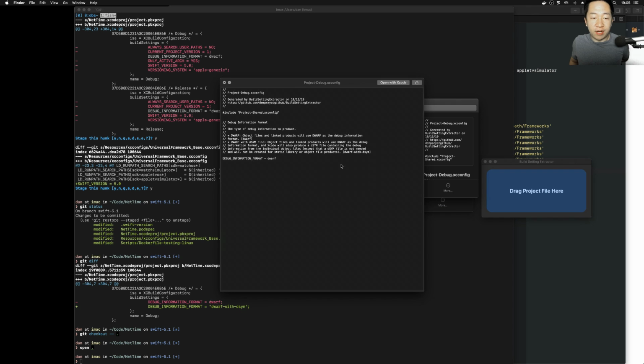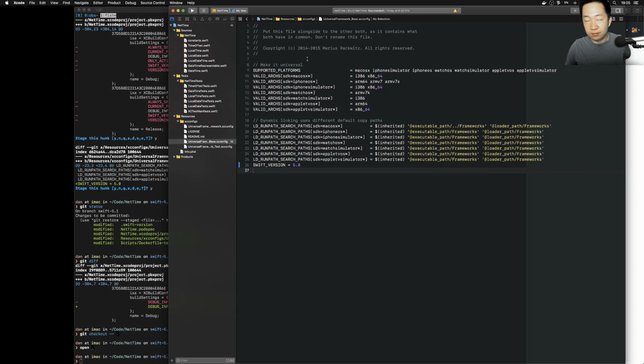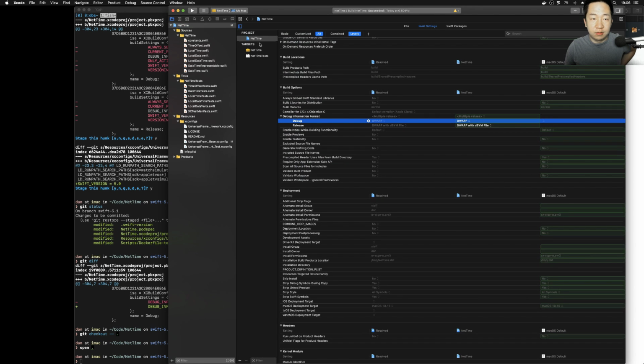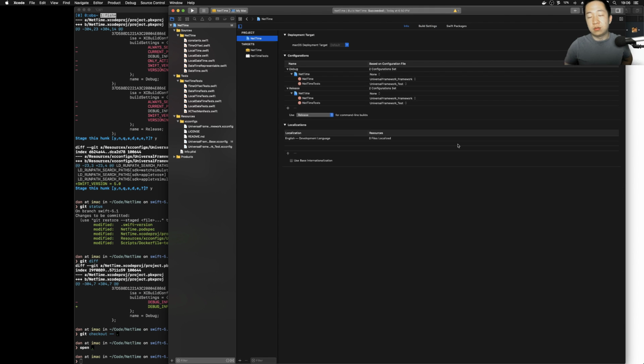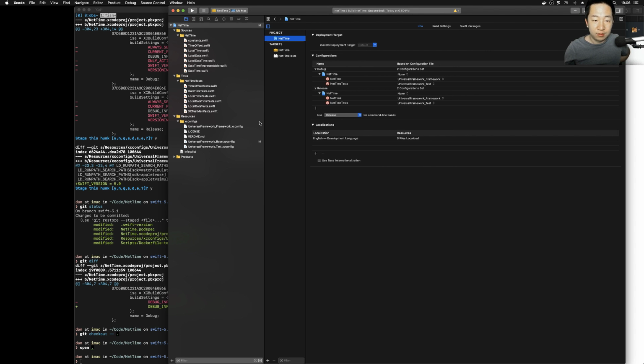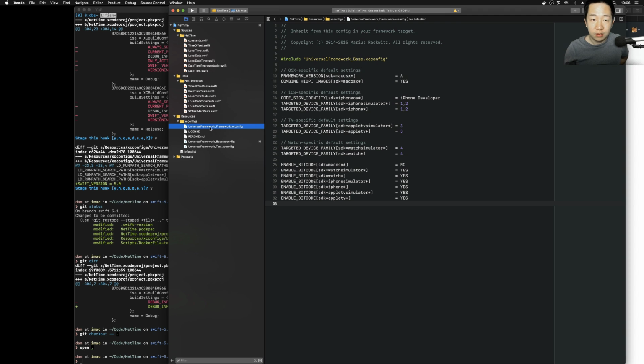You just have a separate file? So debug, release, of course. Interesting. All right, I guess I'll make a new file.